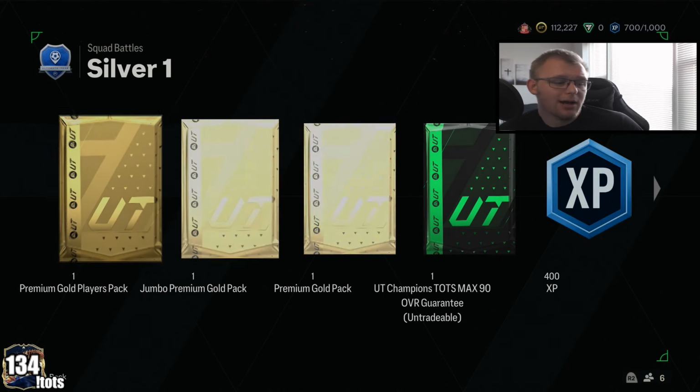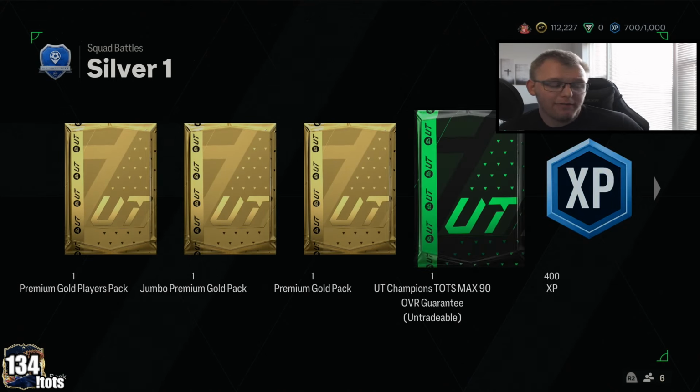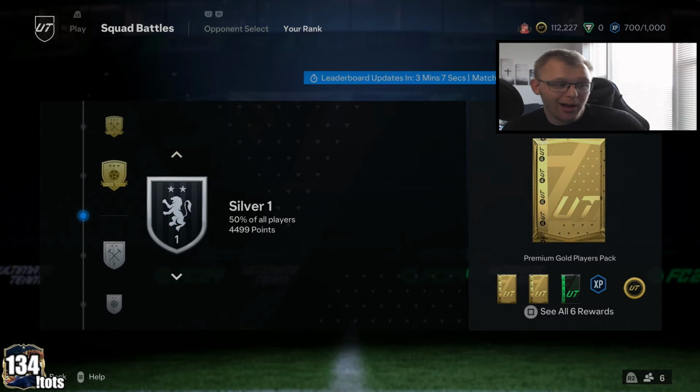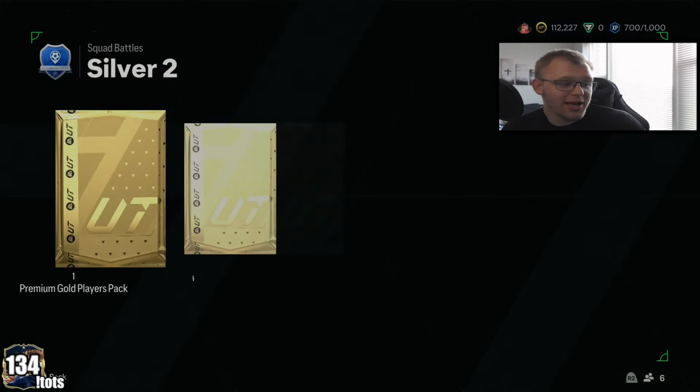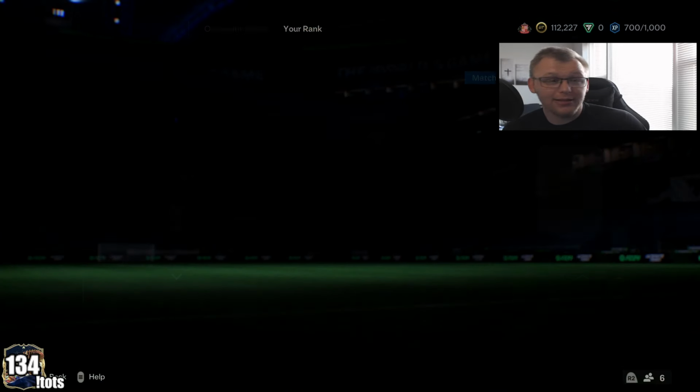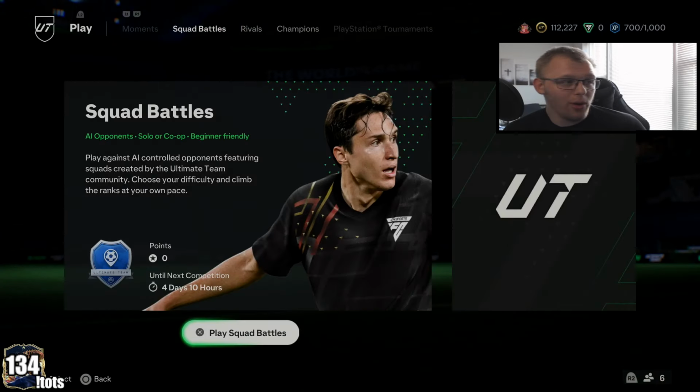Gives you a max Team of Season champions of 90. Most likely you'll get an 89 or a 90 here. You can stick it in the duplicate exchange. Very easy. But as you see, one below it, Silver 2, you actually get 2 max to 90s. So the chance that you get 2 cards that you can put into the 89 exchange for not many games needed to get that is extremely easy. You can do that on a weekly basis.